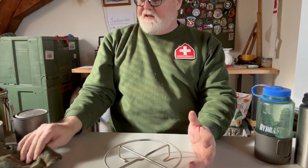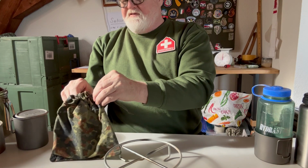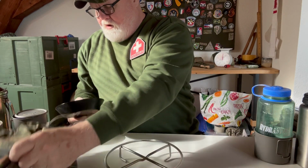Other items I use, especially when I'm camping out and over the fire, let's say actually here, is a handmade frying pan. I have several frying pans. So here I've had the longest for all of them.